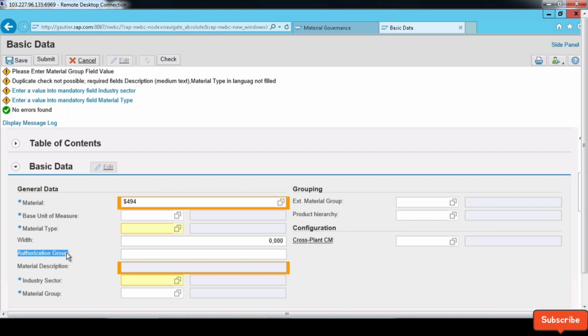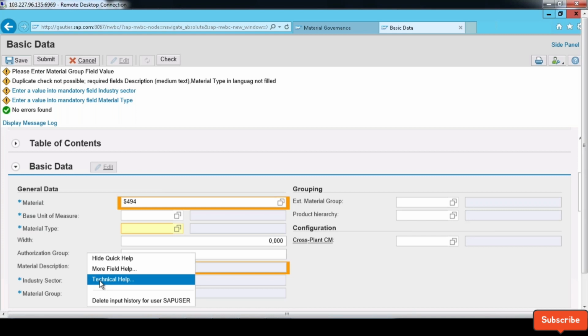Let's say authorization group. This field is right now editable, right? I will make it not editable, or grayed out. First I need the authorization group field's technical name. How will I get it?